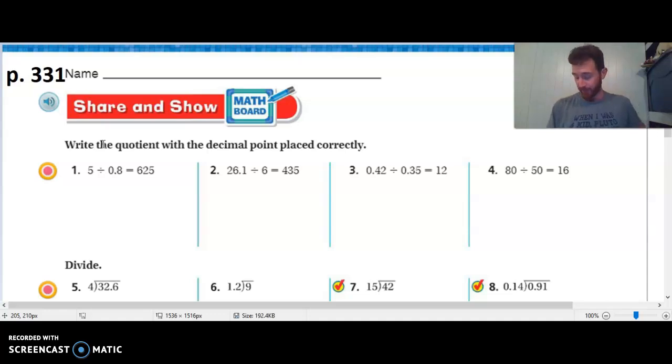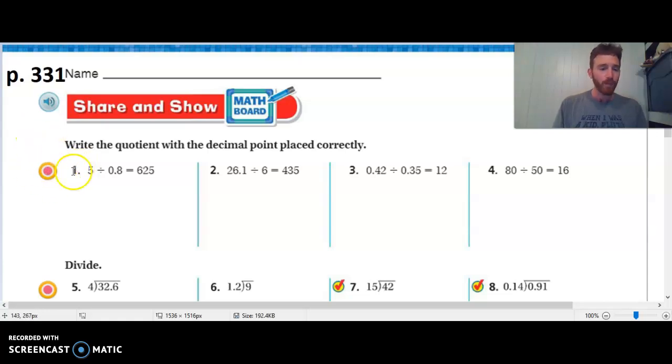Going to go over page 331, some of the problems 1 through 8 that you had for your work yesterday. We're going to check in, make sure how things are going. Looks like we're doing good. And then I'm going to let you get to work on the other problems for the day, which are some of the other problems on this page. Just working through the math right now.